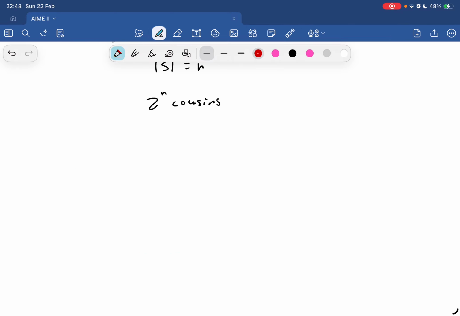Now, we need to group the elements. Suppose we group elements of S into blocks where each element differs by 2 from the next. An example of this can be a plus 2, a plus 4, a plus 6. Now, we can call the length of the block x. So a block of length x contributes exactly x plus 1 valid pairing configurations, right? Each new element adds one extra configuration because it shifts the possible matching boundaries.